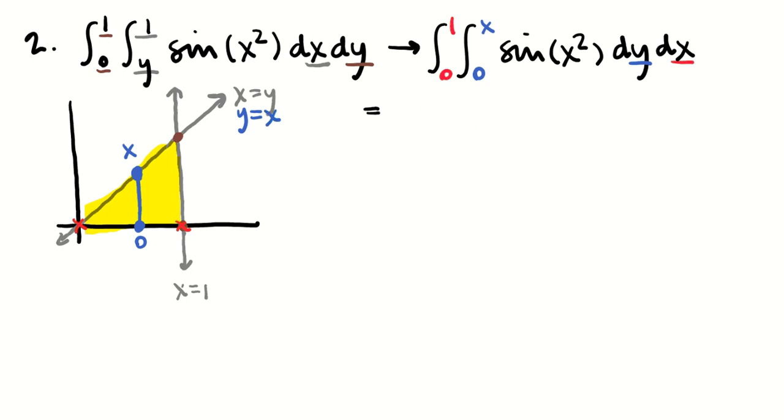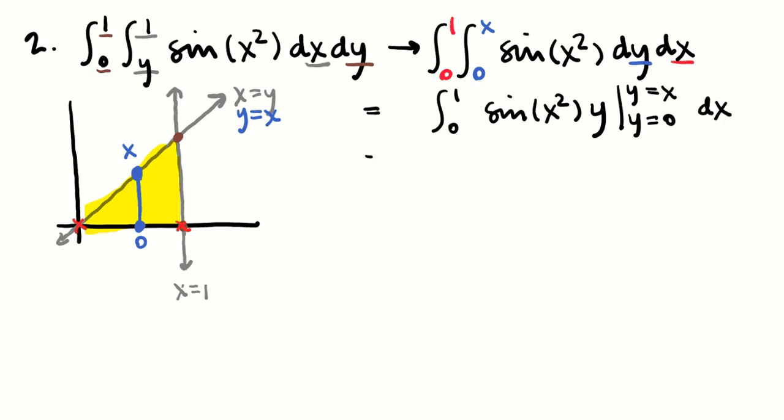Now I'm going to find an antiderivative for sine of x squared with respect to y, and that would just be sine of x squared times y, as y runs from 0 up to x, and we're still integrating that from 0 to 1 with respect to x. When I plug in y equals x, I'll get, might write it as x sine of x squared. Maybe that makes it a little easier for you to recognize. And then I plug in y equals 0, again the whole thing goes to 0, so that doesn't really contribute anything. So I'm just integrating 0 to 1 on this thing with respect to x.